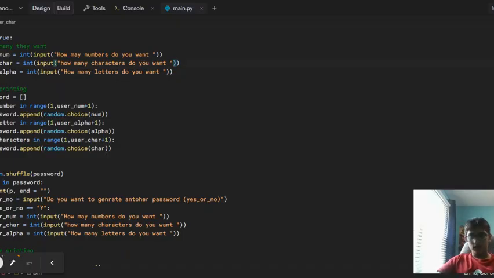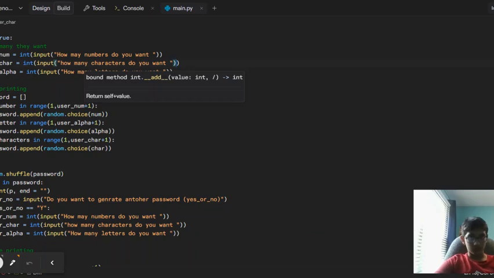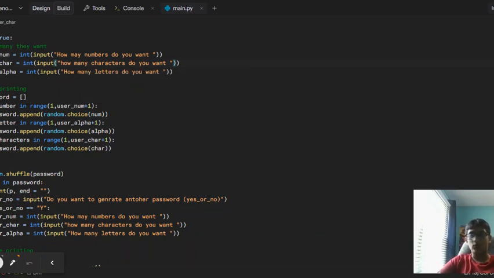Okay, and one thing that I think you might be confused on is why are you adding one? Well, the thing is, in Python, zero count is basically the first number. So then it's 0, 1, 2, 3. But in reality, it's 1, 2, 3, 4. So this is the first part.